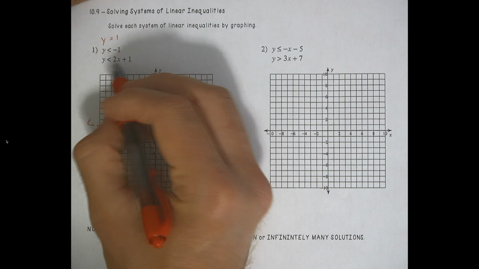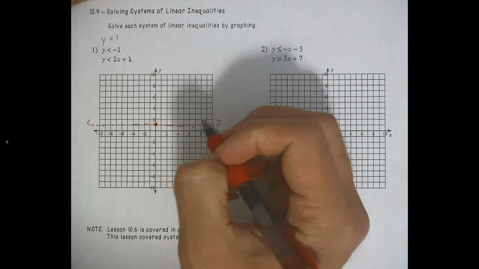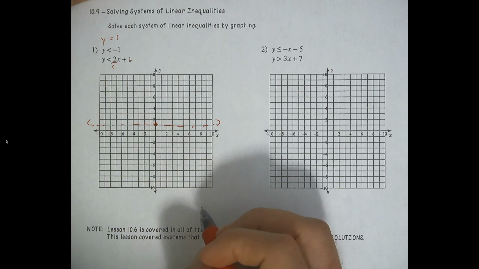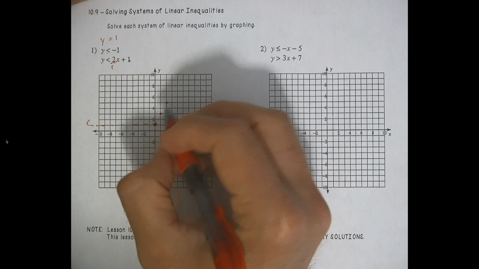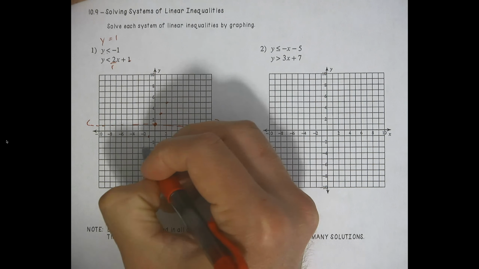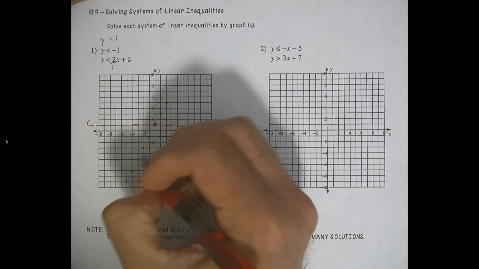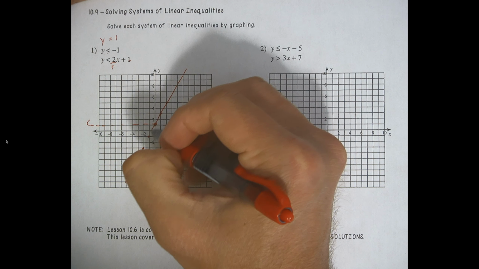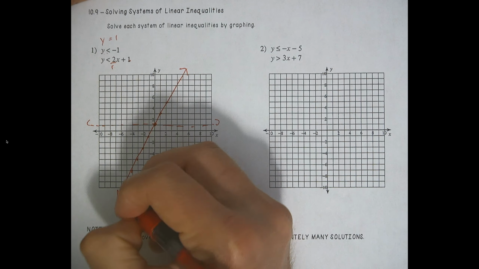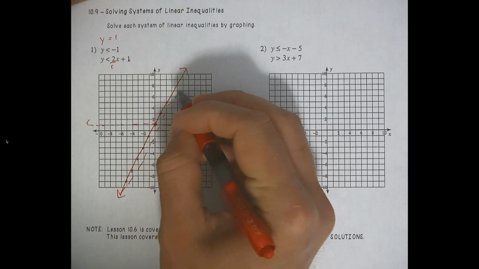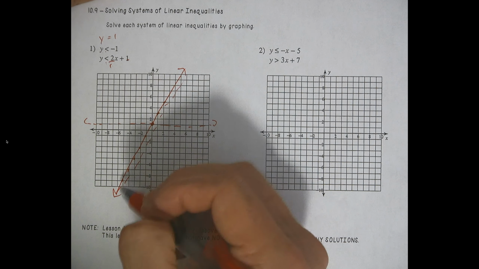So this is in y equals mx plus b form. So starting at the intercept of 1, so that's actually going to be the intersection. The slope is 2, so 2 over 1. So up 2 over 1, up 2 over 1, down 2 over 1, down 2 over 1. Now I'm going to be more careful down here because I know that's where the shaded part is going to be. Up here, I don't have anything shaded. Oh, and that should have been dotted. That's my mistake. Dotted. If it wasn't in pen, I could erase it and fix it, but there's no equal sign. That must be dotted.